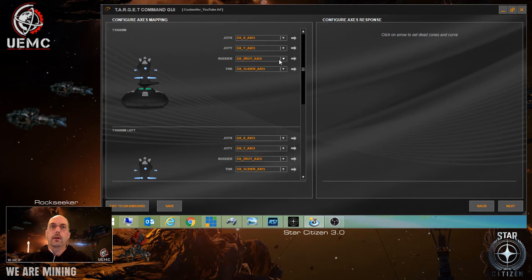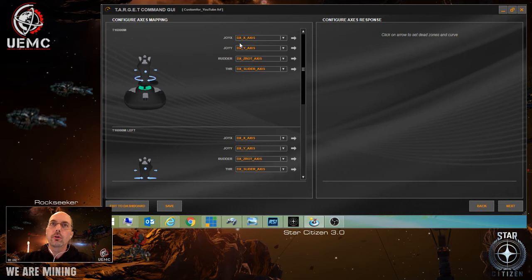Okay, so all three of your devices are there with the default axes on them. If you look at this one, you have the x-axis, y-axis, rudder, and throttle. Those are the DirectX axes that the Star Citizen game, or any game, will use from the input device.